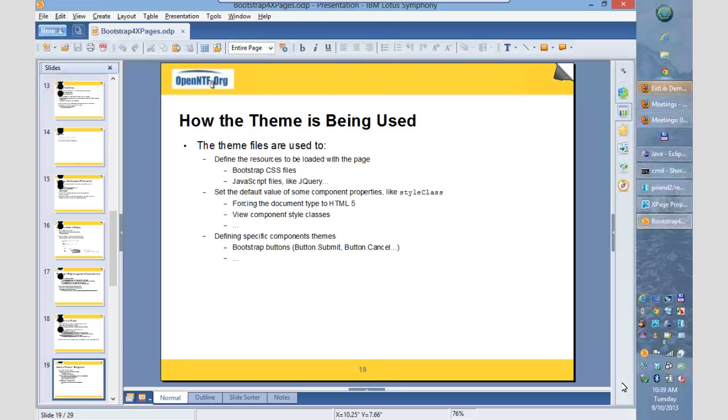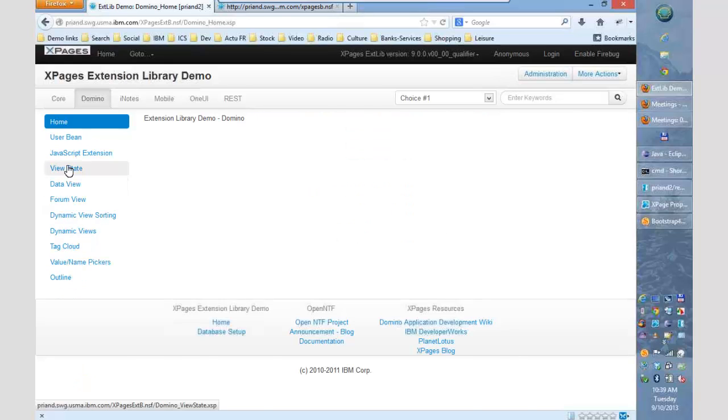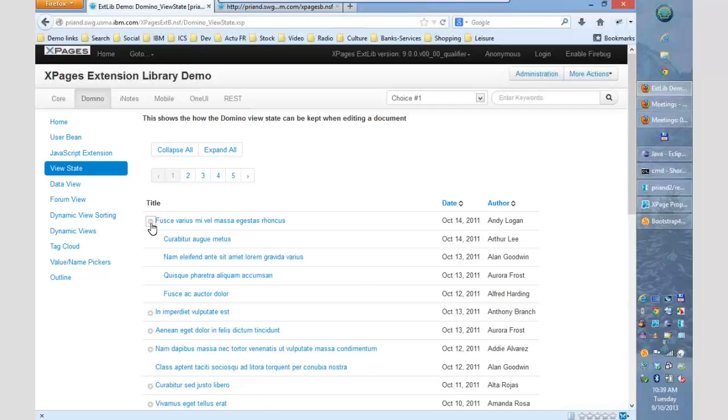Let's go back to the live application here. If I look at the view, you can see that I have a collapsible icon and an icon to collapse and expand a row. This is using an image. If you look a little bit closer at the XPages control, you'll see that this particular component has two properties: one is the collapsible icon, the other one is the expand icon. And the way the theme works is that it's setting this property pointing to the images.